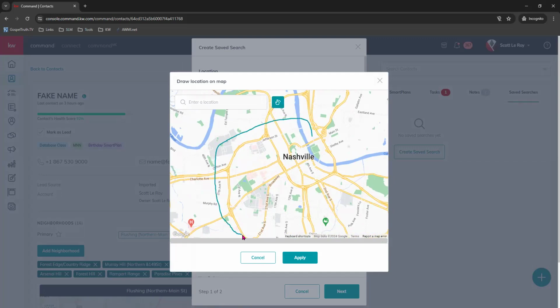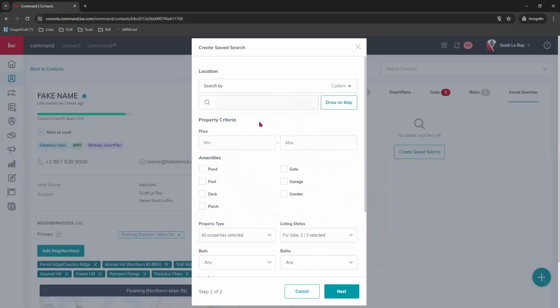Maybe there's a certain road that's known for a lot of traffic in the neighborhood. So you want to stay on just one side of that street and not have to cross over that to get between work and home, whatever it is. So you can just draw that map on here, and hopefully you're a lot more graceful with the mouse there and you get the lines a little straighter. So you can go ahead and hit apply. If they want to draw on the map, you can do that.